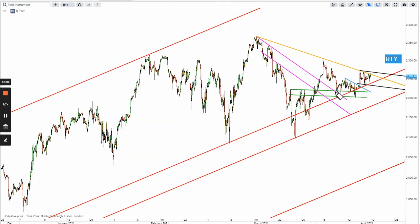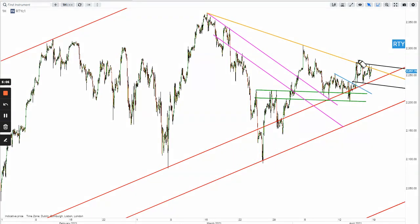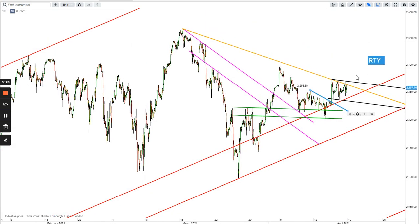a deep back test, actually two back tests on the purple and of course the green, and then from there on it's now pushing. It cleared the blue resistance later on, and the final one is this golden one, and you can see here 1, 2, 3, 4, 5, 6 touches, and of course the black top band. This black little channel is a bull flag, and I reckon it's going to be broken probably tomorrow, like Monday. And if not, we get a touch on the black bottom band and then push higher. That would be nice, a nice bottom to be bought into.